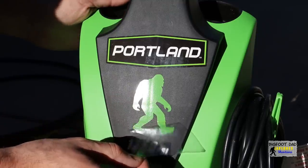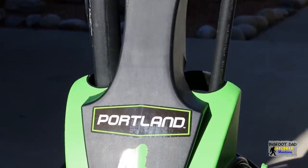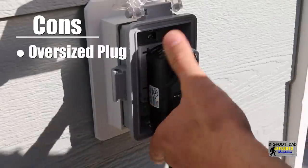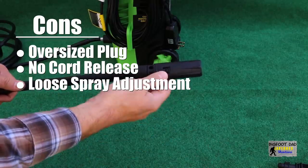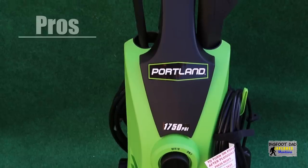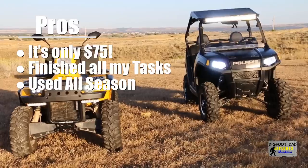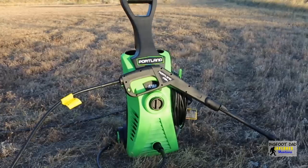What is my take? Is this a green fountain of fury with the ability to strip a grizzly bear bare, or is this more of a gentle spring shower of drizzling disappointment? Well, I'd say it's right in between those two extremes. For 75 bucks, this really isn't a bad deal — it does everything that's advertised. There are quite a few things that are not refined, such as the plug end, the inefficient way to loop off the cord, the spray adjuster lacking a solid feel between the two modes, the general feel of the trigger, and the leaky detergent bottle. What do you expect from something this cheap? It was able to finish all my projects for the season and is still running fine from spring to fall. At this price point, that's about all you can ask for. If you're on the edge, don't hesitate to buy it and just deal with the shortcomings. But if you're into quality, spend a few extra bucks for a more reputable brand.